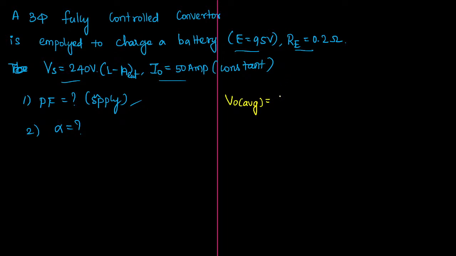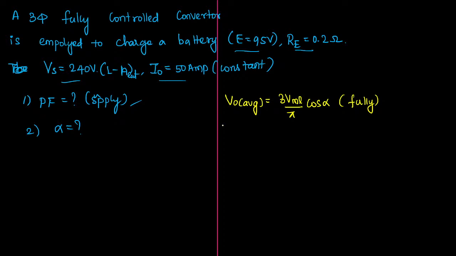And what is the generalized formula for the three-phase rectifier? The generalized formula is 3 times VML by pi cos alpha. This is for fully controlled. If you are controlling half, then what is the formula? For the half control, it will be 3 VML by 2 pi, so in the denominator you must keep 2 also. Anyway, I will be covering only fully controlled here. Half control we will focus on later. Fine, so this is the formula to calculate the value for a fully controlled rectifier.